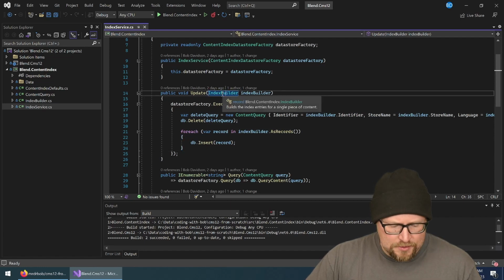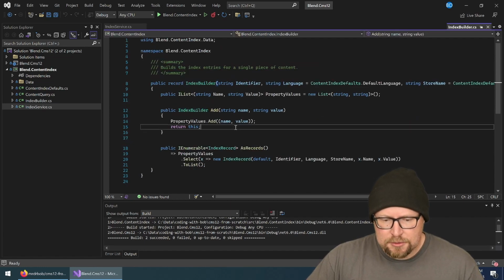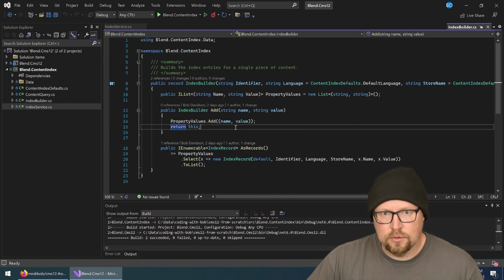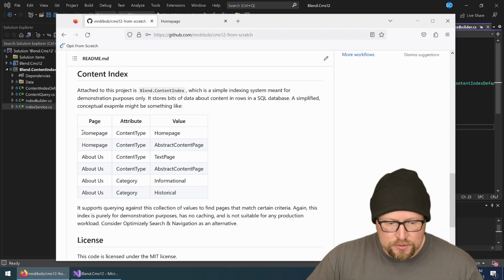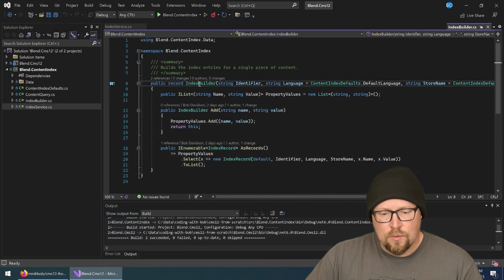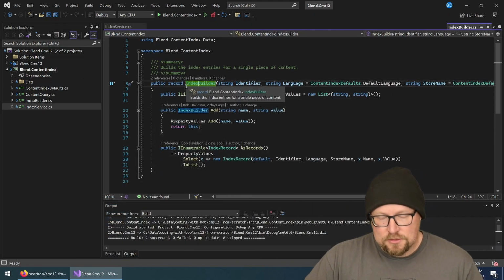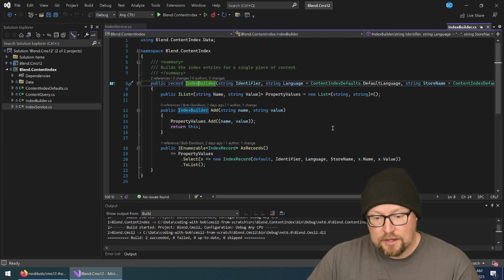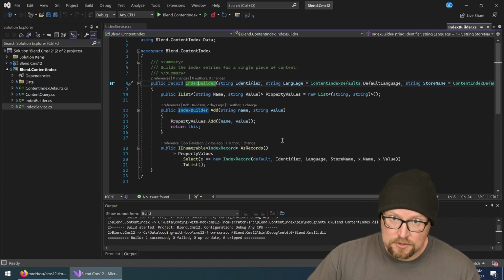The update method takes this index builder, and the index builder is really just a simple utility for collecting all of those rows of data. So basically it's what's responsible for collecting those little pieces of information that eventually become rows in the database. And so what we need to do is use index builder to create those rows for a piece of content.